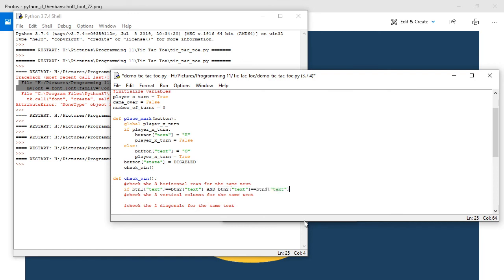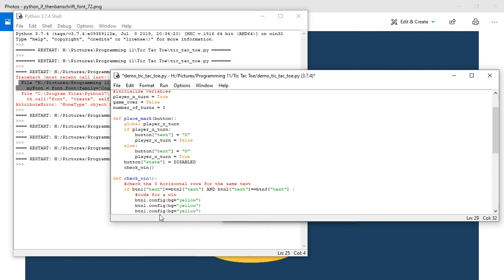And so people might say, great, this is going to be a win. So if that's true, it's a win. And we can code for a win. And so things that we could do, for example, is I could change the background color. So to change the background color, I can reconfig the background and say it's equal to yellow, let's say. So now the background of the button is going to equal yellow, and I do that for 1, 2, and 3. But there's one slight problem when we do this.